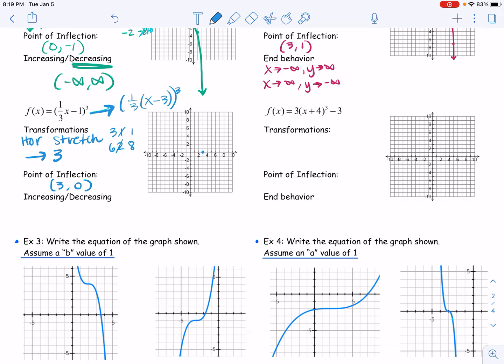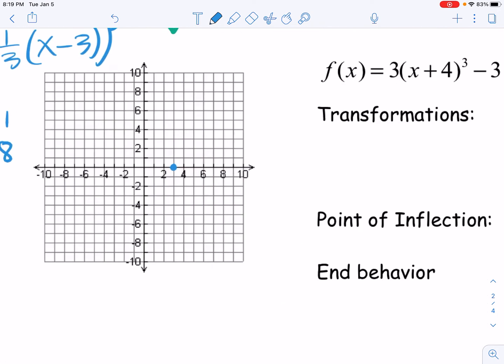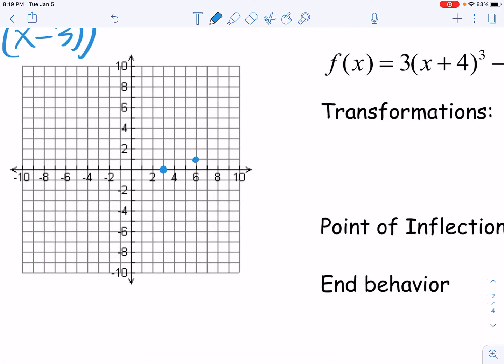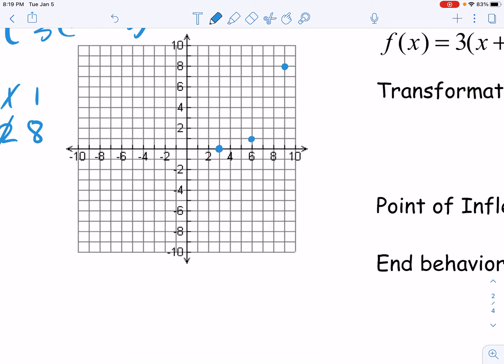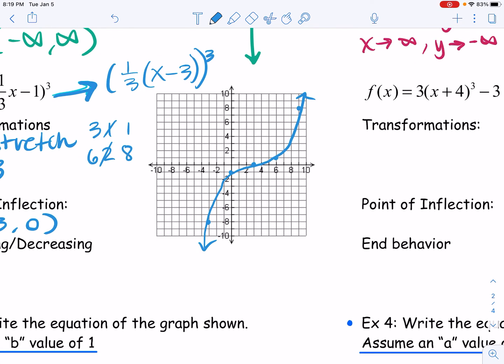This is going to be multiplied by 3. So instead of going right 1, up 1, I'll go to the right 3, up 1. And instead of going right 2, up 8, I'll go right 6, up 8 all the way up here. And then the same thing on the left-hand side. Left 3, down 1, left 6, 1, 2, 3, down 8. There we go. A smooth, continuous line to connect those dots. My hand's a little shaky, but that's okay.